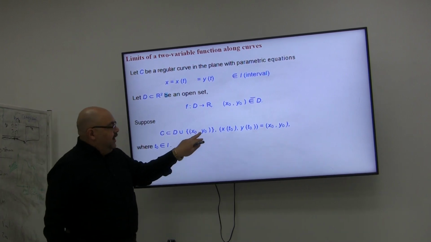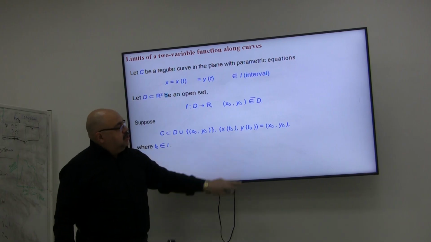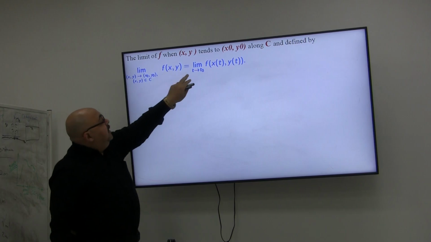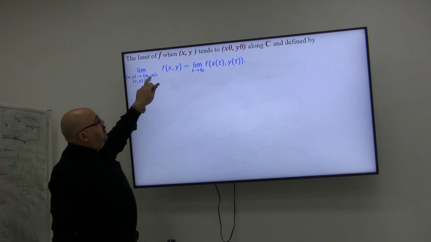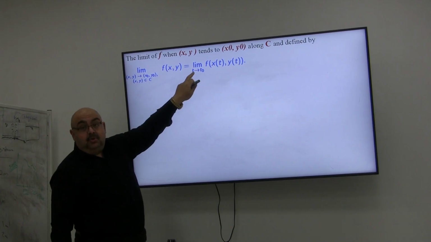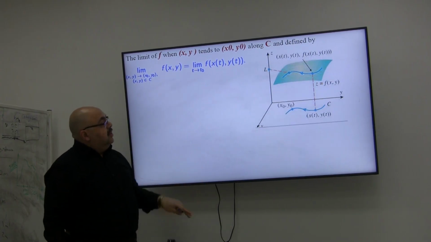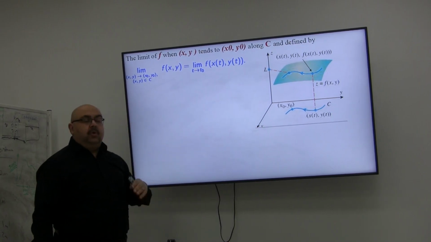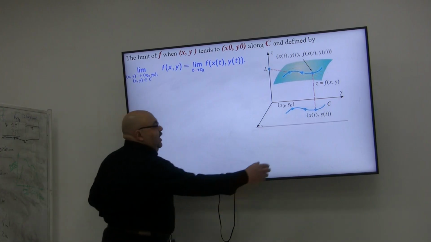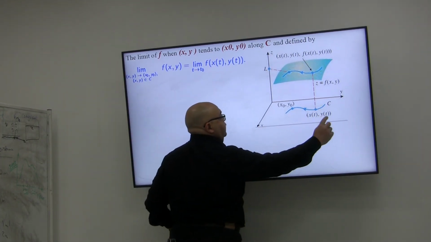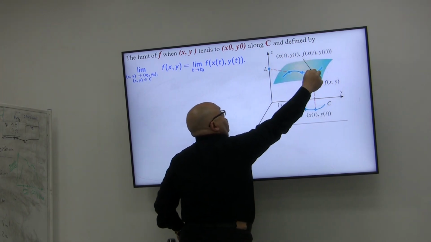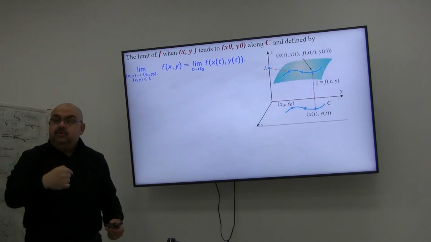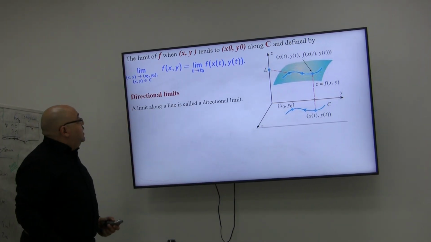That's the x and y. The result will be x as a function in t, y as a function in t. And the limit, instead of f of x, y with x, y tending to x node, y node, I will be dealing with t tending to t node after this substitution. That's the in-depth relation, how it is working. Those are the inputs x and y, both of them as functions in t, and the output value will also be a function in t. And this is how it's going to be.